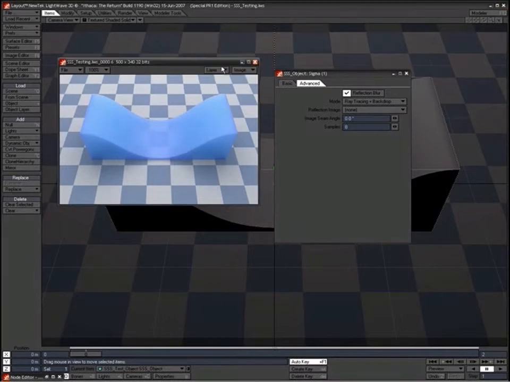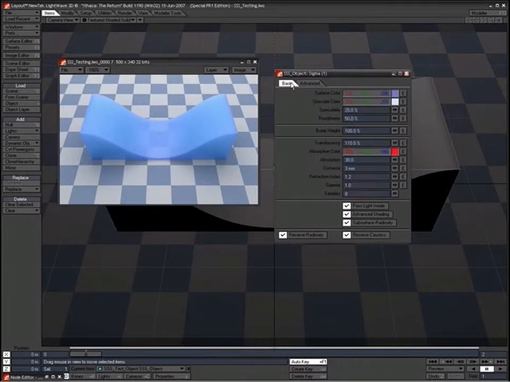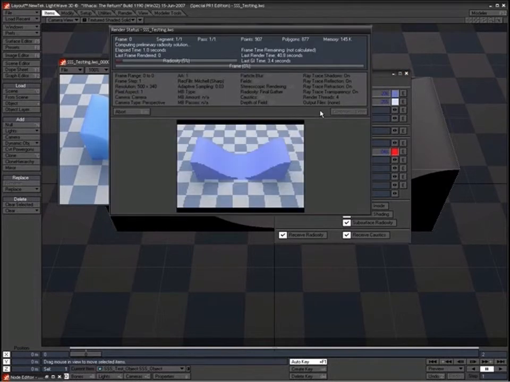If I flick to the one before, you can see that the reflections are much more defined there, and there they're blurred. You can just about see them starting to go into there. Obviously, if we turn this up even further, so we say 50%, and render that again, you should see the reflection go further into the object. Okay, let's finish rendering.